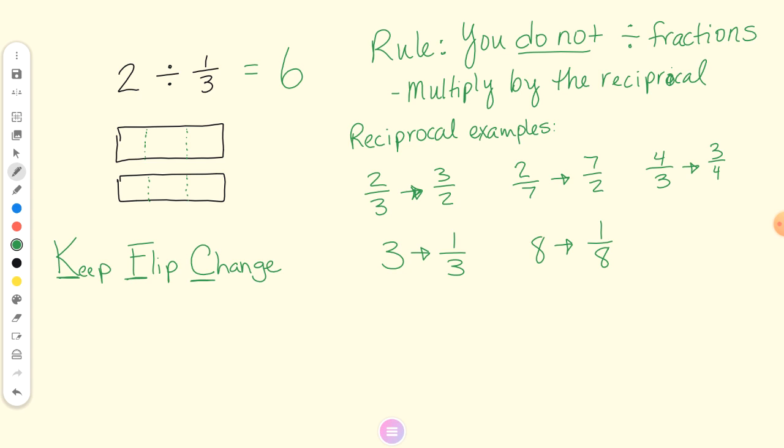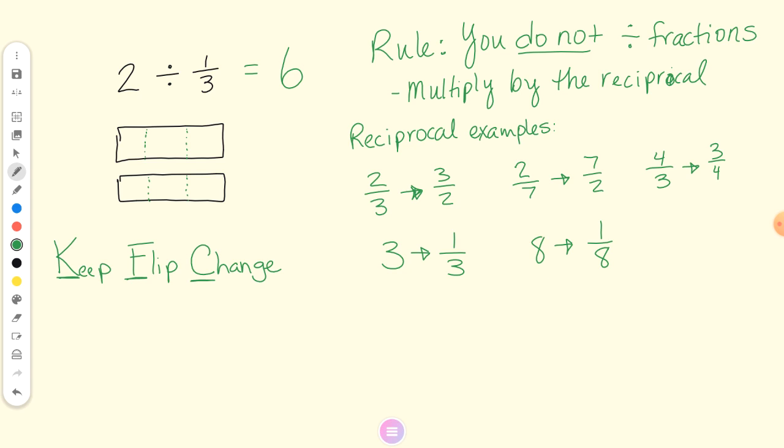So 6th graders, when I say how do we divide fractions, they say KFC, and I say what does that mean? And they say multiply by the reciprocal. The mathematical rule is you multiply by the reciprocal, but that's still kind of confusing, so KFC helps you process what to do. We're going to do one example up in the margin, and then we'll move to the problems down below.